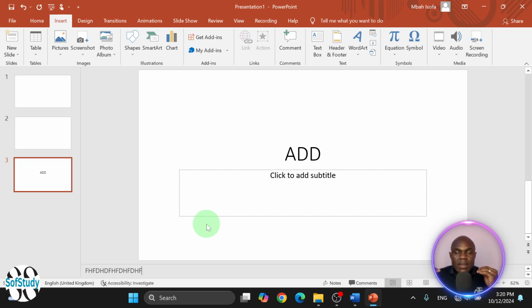Okay. Then the third technique you can use to develop presentation skills is to use visuals and media to enhance content. You can add relevant images, charts, and graphics to visually support your message.